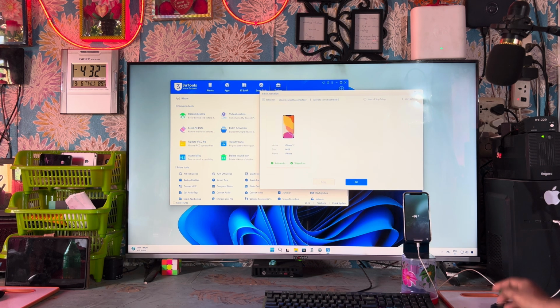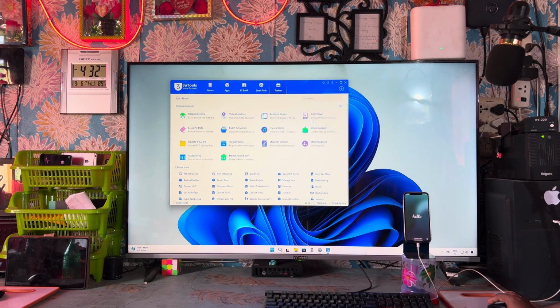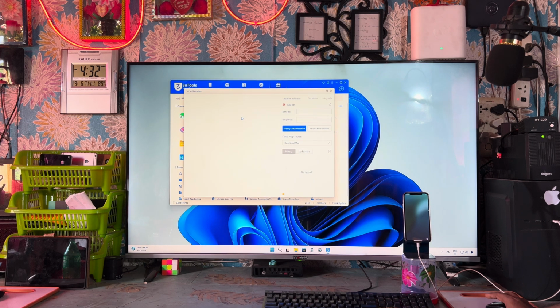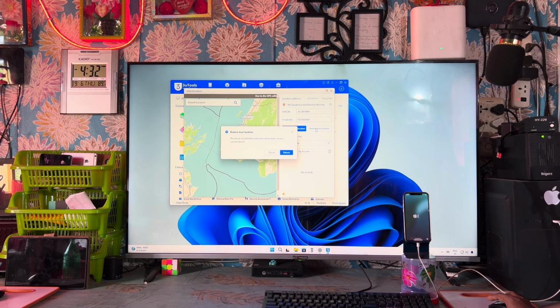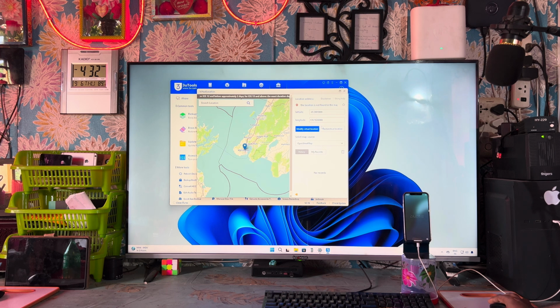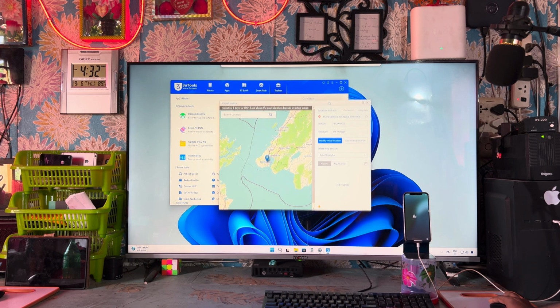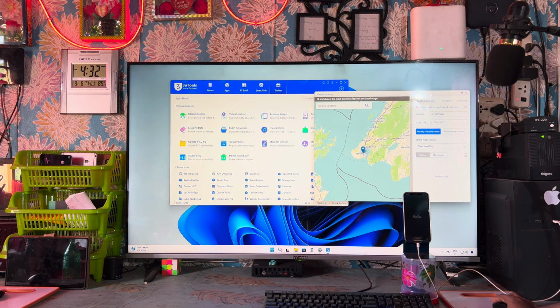Now see here, a green sign has been given. So it means, of course, the mission will be successful. Now we will go for the true location. So before going to the true location, guys, if it is not done successfully, then you will have to give it the true location so that it will work fantastically.